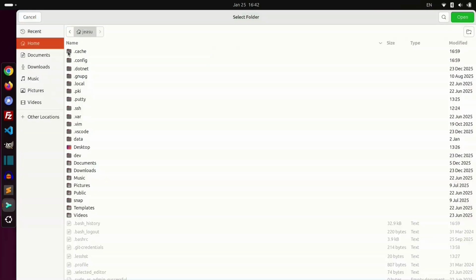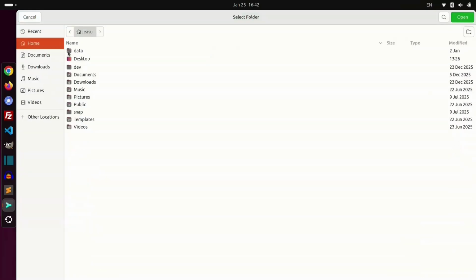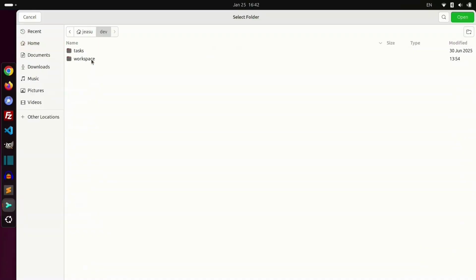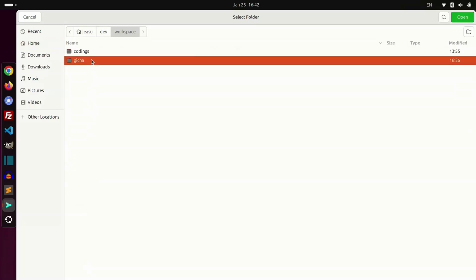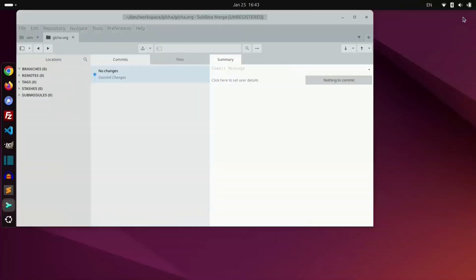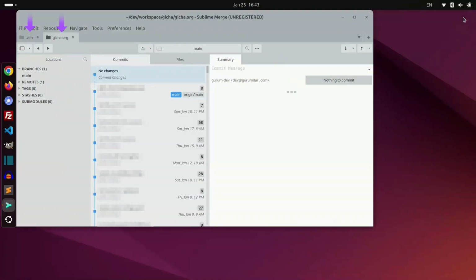I'll load another Git repository I've already cloned. Repositories will be added as tabs. You can manage multiple repositories simultaneously.